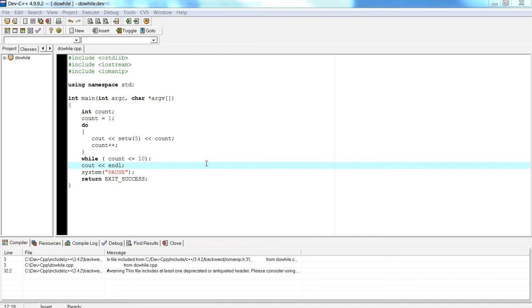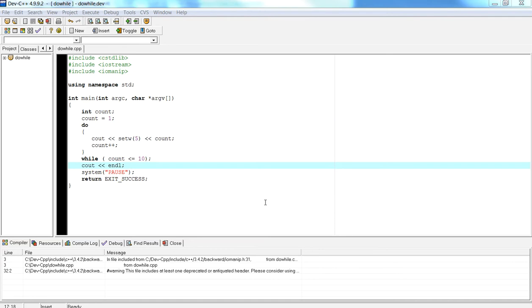Today I'm going to speak about the control loop called a do statement. Now we're talking about iterations. If you haven't already, please look at my videos on relational and logical operators, because that will provide you with a little background on some of the logical and relational expressions that I'm going to go over in this video. Okay, so let's get started.